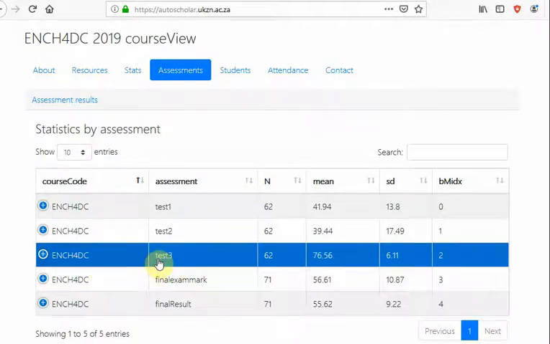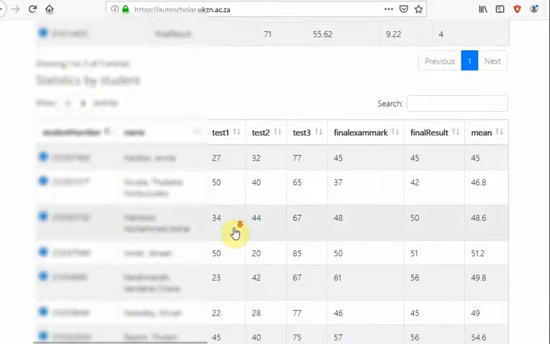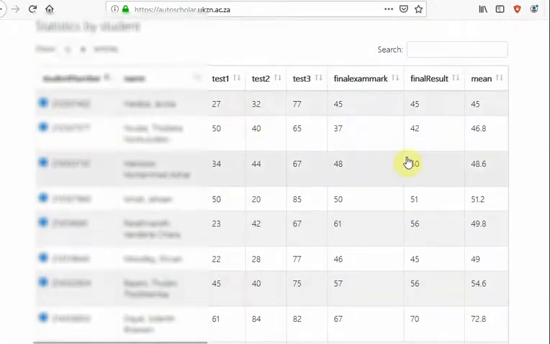So there's a bit of misnaming, and you may have to use your knowledge about the course to fill in the gaps. But anyway, you can review means and averages and so on. And then you can also look at the performance on a per student basis. So you've got for each student the performance on all those things.